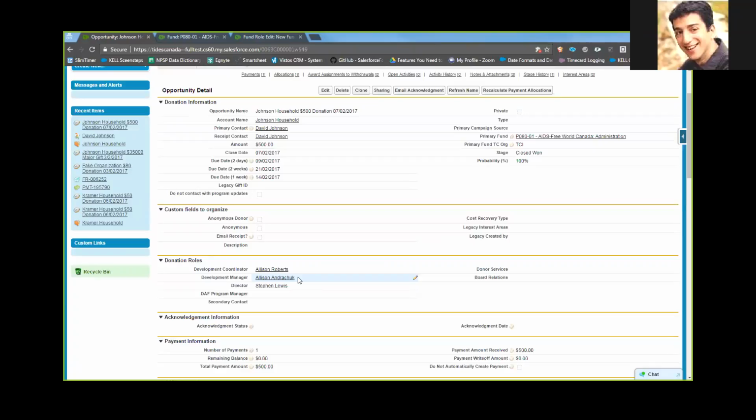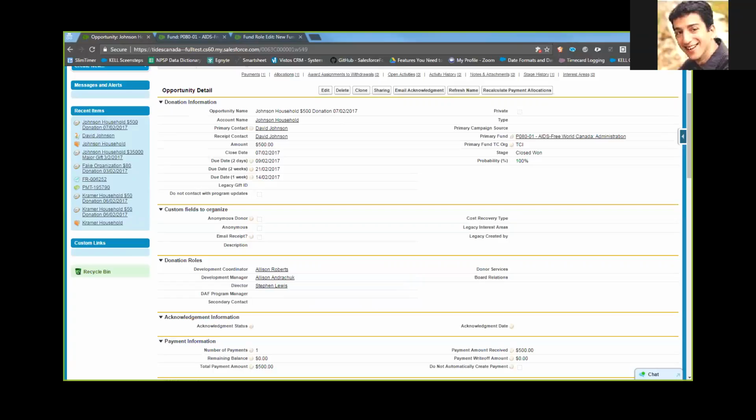DAF program manager would get notified of payments of 1,000 or more as well. And secondary contacts get notified of payments of any amount.